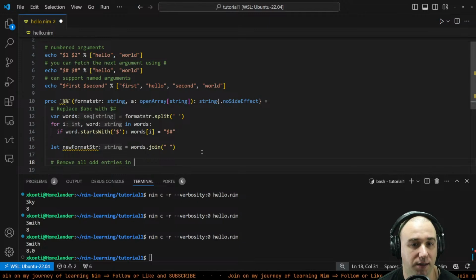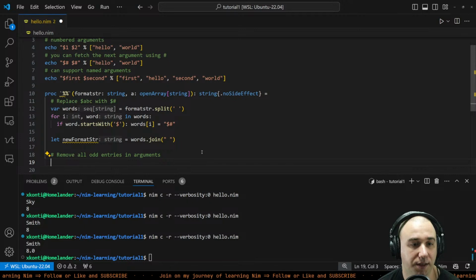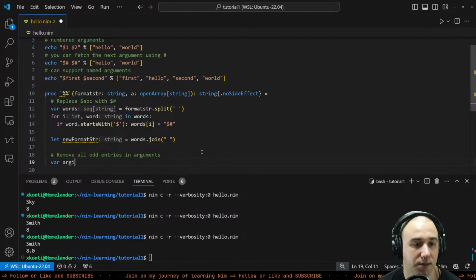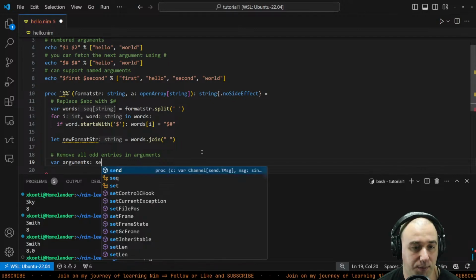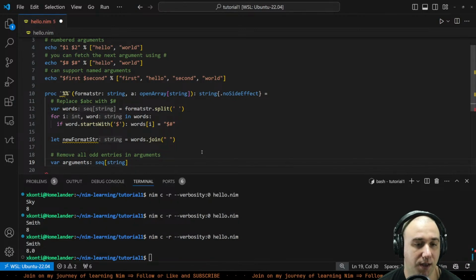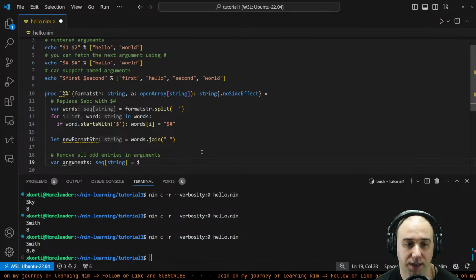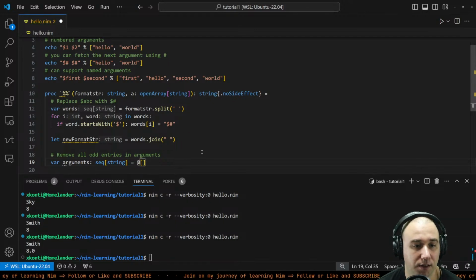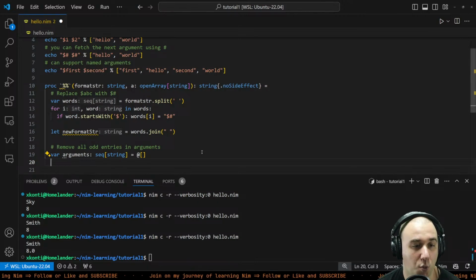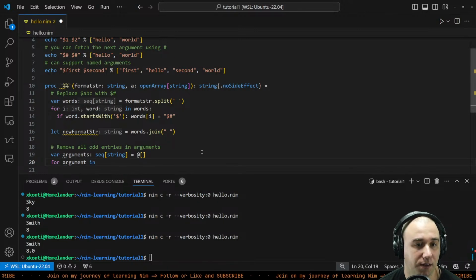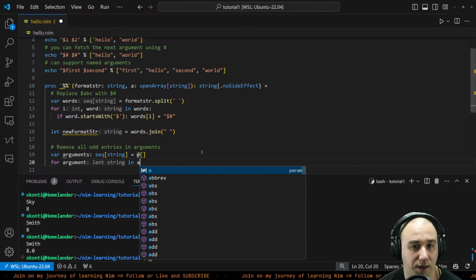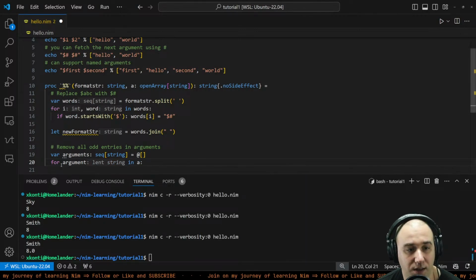And then our second step will be remove all odd entries in arguments. So we can do basically something like for arguments, and that will be of type sequence of strings. And we just say that it's an empty sequence, so we can go with something like for argument in A, as these are the arguments. And let's also get an index.